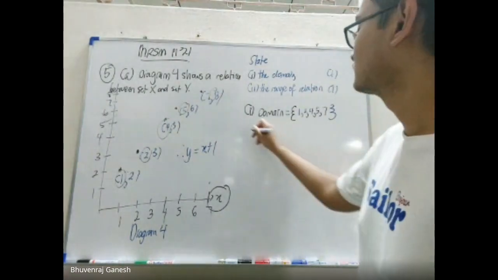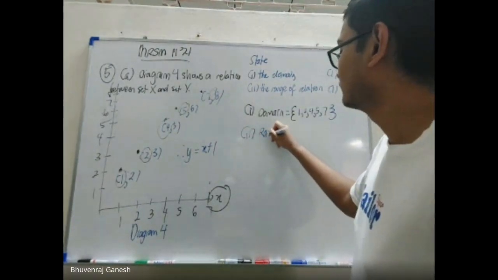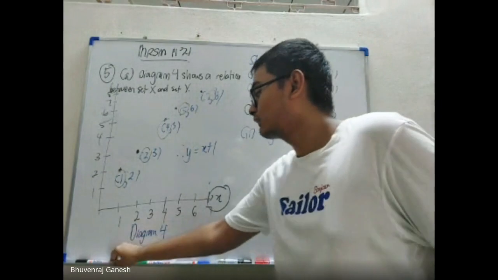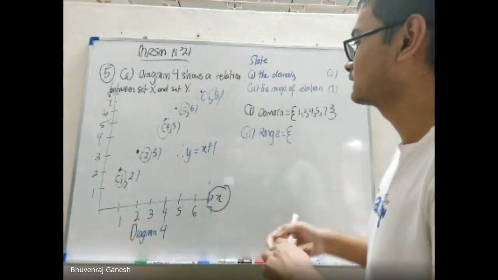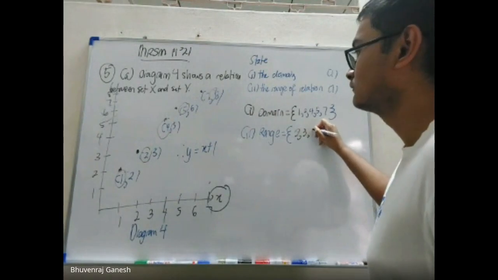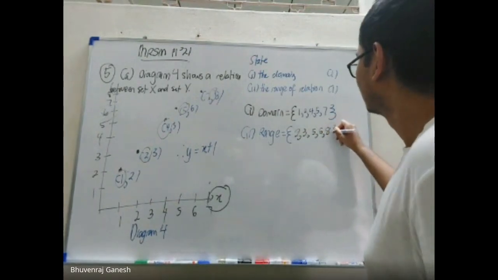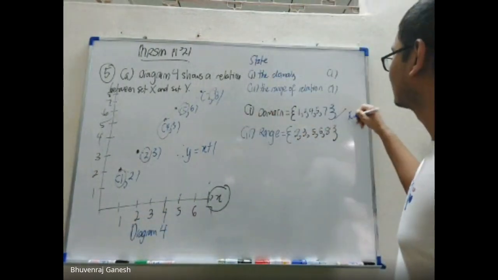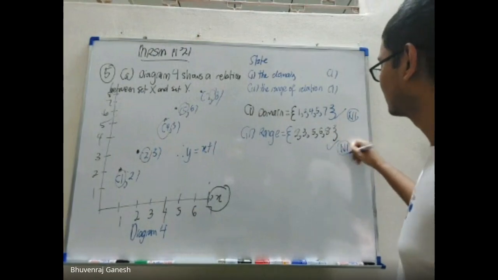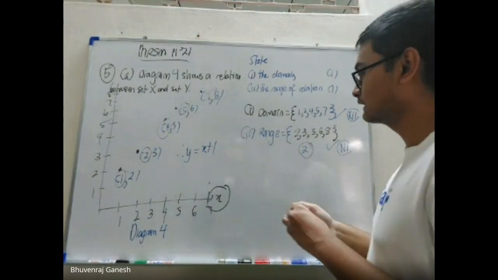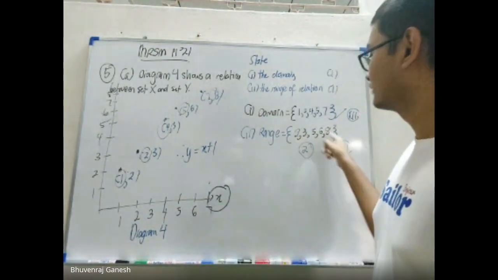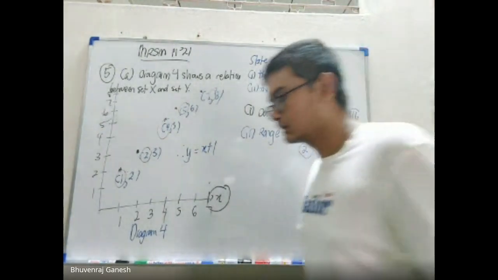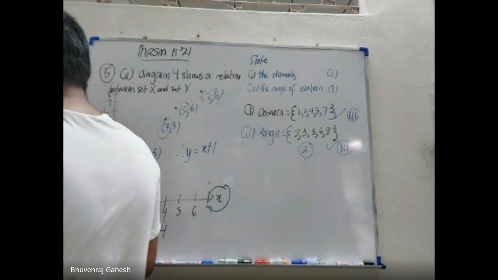Only 1 mark each. So for number 2, they ask for the range. The range will be whatever the x coordinates map to, the y coordinates. So you can see here directly, just copy from the diagram: 2, 3, 5, 6, 8. That's how you get 1 mark each. The total for the first part is 2 marks. The key thing is just make sure you include the curly brackets to show the domain and range. Don't write the content only. Make sure to show the curly brackets. So yeah, that's for the first section.